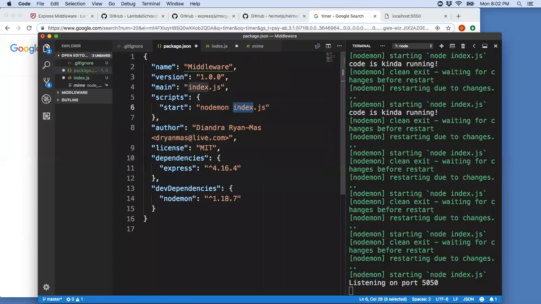Because when you leave this off, it will default to whatever's in main. But let's say that we also had a server.js that we wanted to run. In that case, we would need to either put that in there directly or change main. So the short answer is there are two ways to run files. One is to actually type it out in the script, at least when you're running with nodemon. And the second way is to make sure the file matches what main is. And if you're ever trying to have a script that runs a non-main file, you would definitely want to type out the actual name of that file.